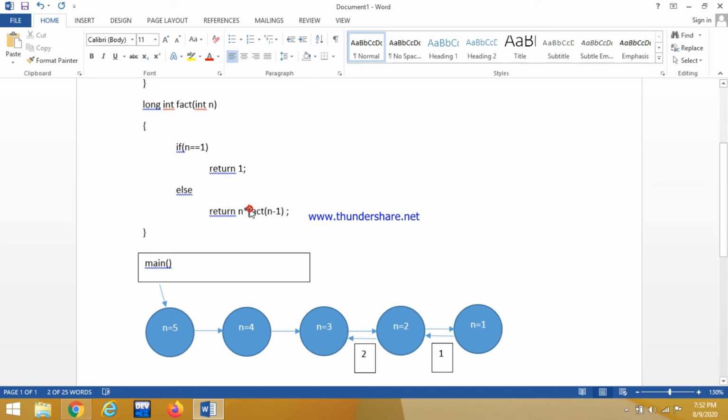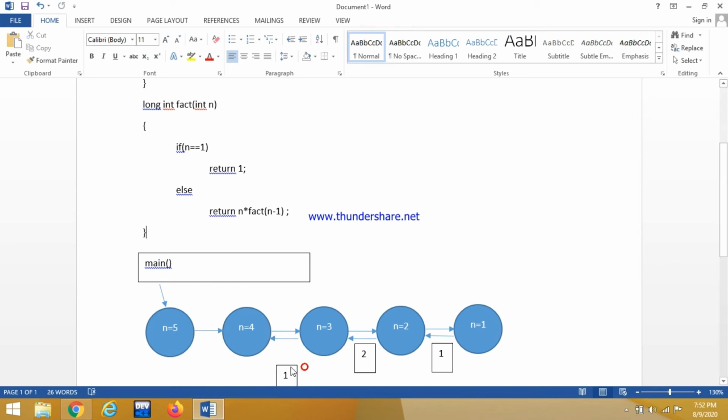2 has been returned here. So 2 returned here means this n is 3. 3 into 2 is 6. So return 6 is being executed. Let me again bring this and say now 6 is being returned. Check this.